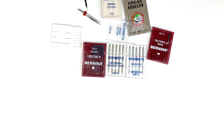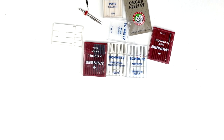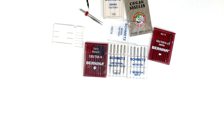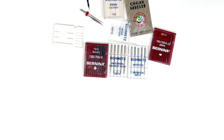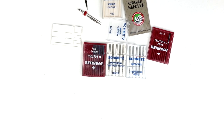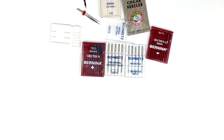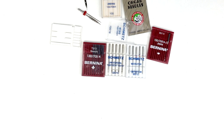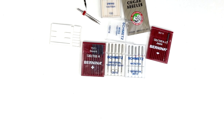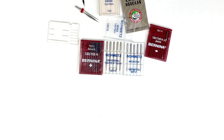I recommend changing your needles after every project. Needles are really inexpensive compared to the fabric and threads and everything you put into your project. I have a little pill bottle that my husband drilled a hole in the top of, and when I finish with the needles I just pop that needle down into the pill bottle so that nobody gets hurt. I use old needles to hang pictures and quilts. If you have any other questions, post them on Facebook or ask on Instagram — we'd be glad to answer them for you.